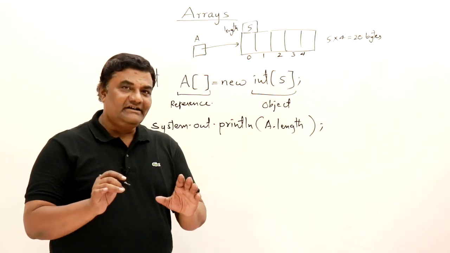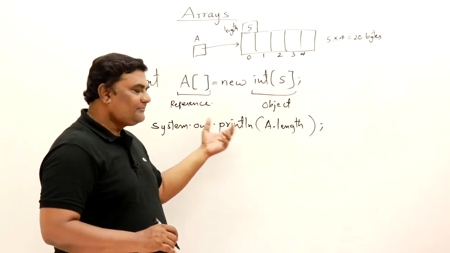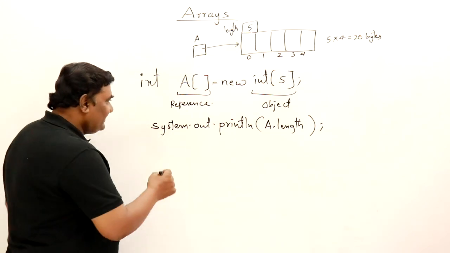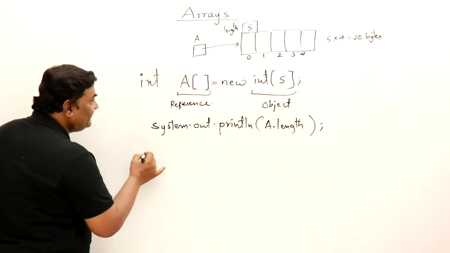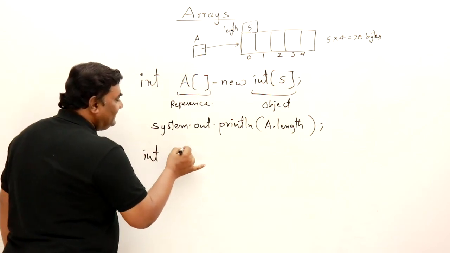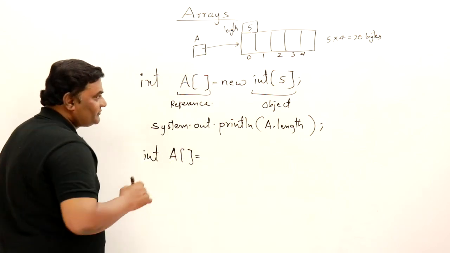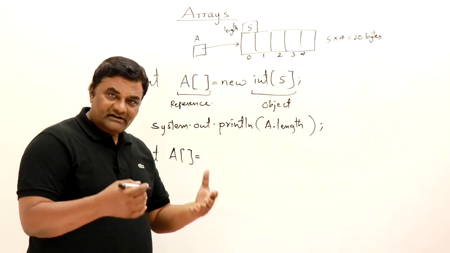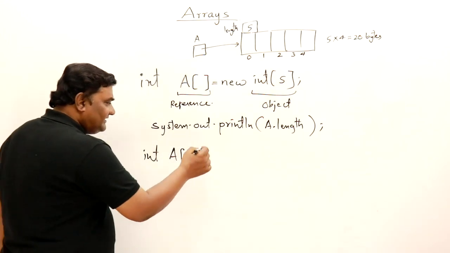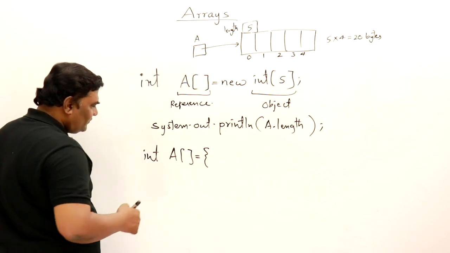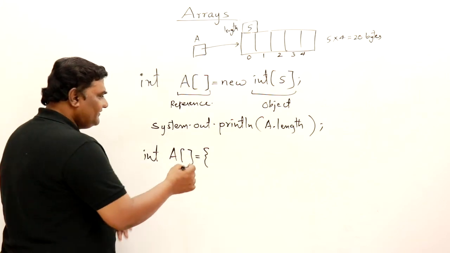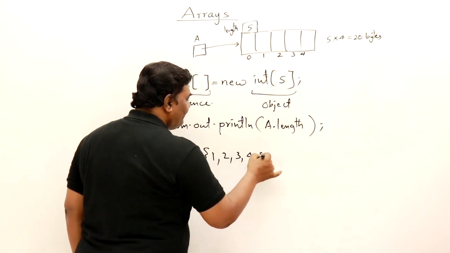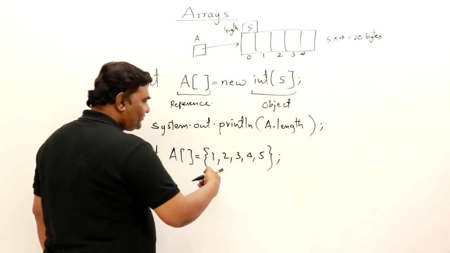So this is about creating an array, and I have also shown you the property. Now there are more methods of creating an array. I will show you that. Suppose I want to create an array, I will give the same name A, and I want some values to be stored. So if you see, I have not stored any values in this one. I want that array to have some values, then directly I can mention the values here. I don't have to mention the size. So I'll give the values like 1, 2, 3, 4, 5. So I want to store 5 values.